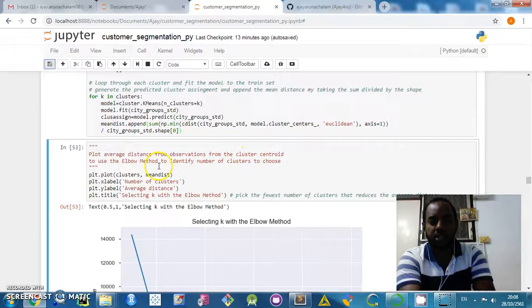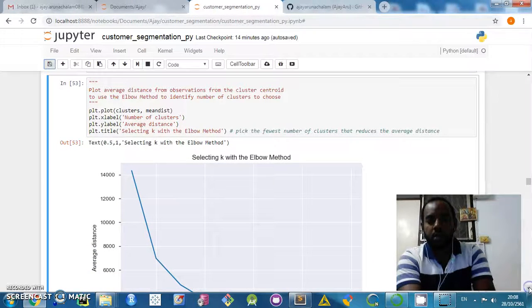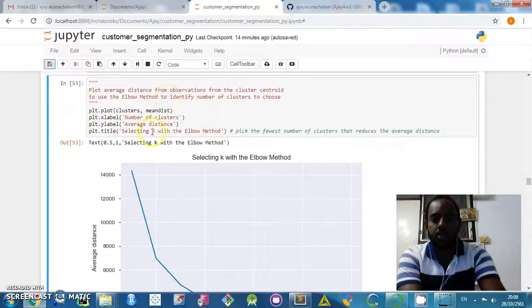So for every cluster, plot the average distance and label it as number of clusters, y label average distance.